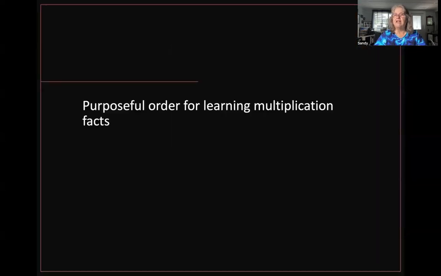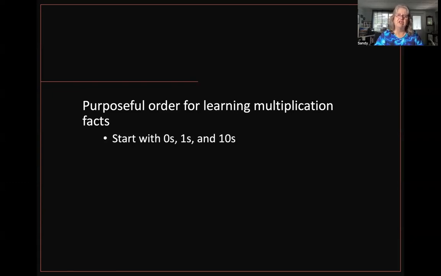Now, part of what I'd like us to think about is the order in which your child learns the facts. Some children have a very hard time memorizing all those symbols, those flashcards. You can do them for hours and they still struggle with it. So what we want to do is think about an order that will help them remember their facts. The other side of it is we want to build imagery that gives them something to link to the symbols. And as I said, once they get that imagery, it'll help them with the facts, but beyond the facts.